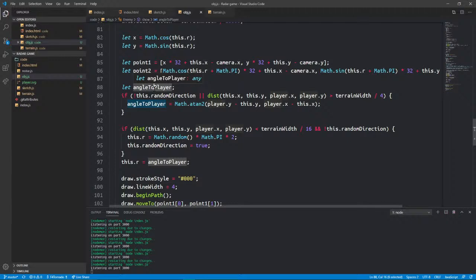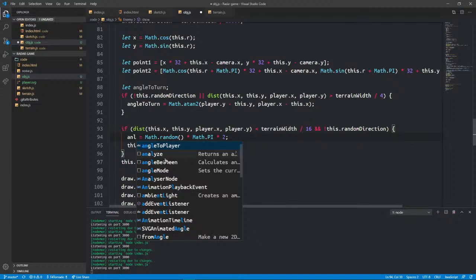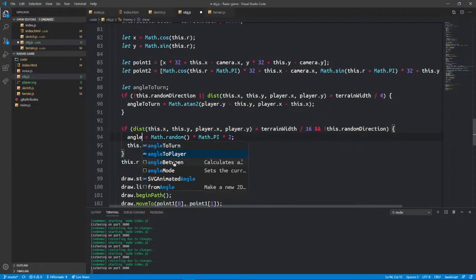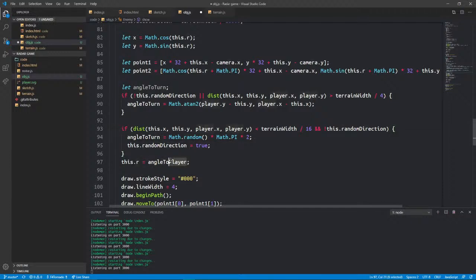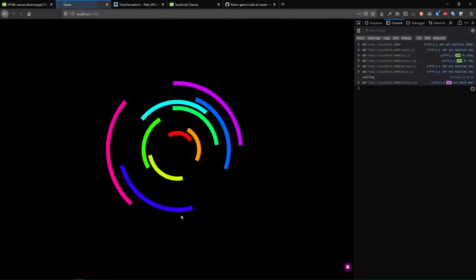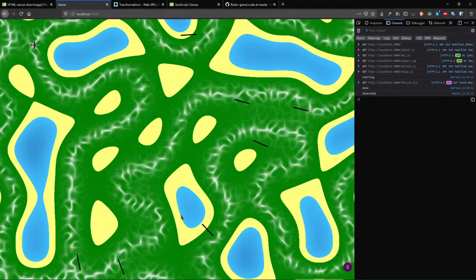Should probably make this variable angle to turn. And set this to angle to turn. And then set the rotation to angle to turn. Okay. See if these guys disappear now. And they do.